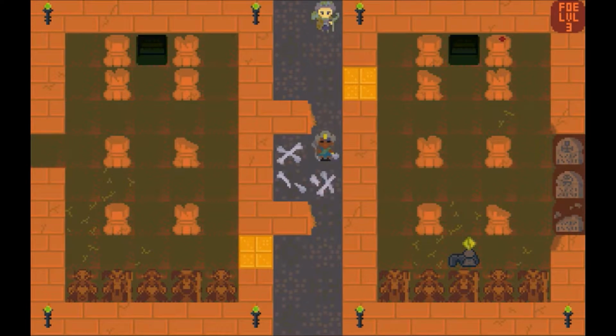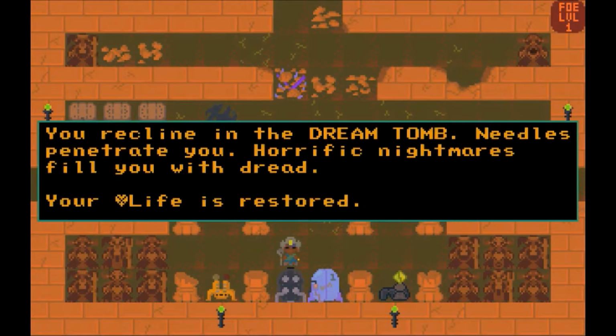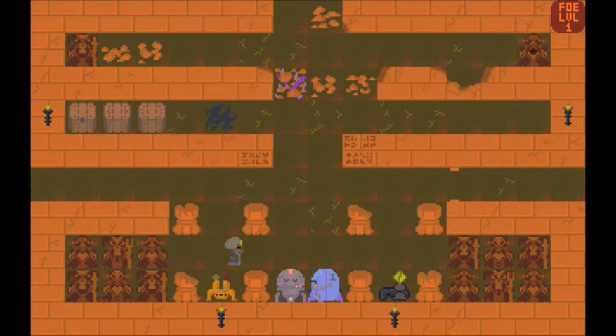Alright, now we need at least 15 attack power to get this guy. So we're going to go back. We're going to boost our attack. And let's just do 16 just to be safe. And we're going to want to put the rest into wit.